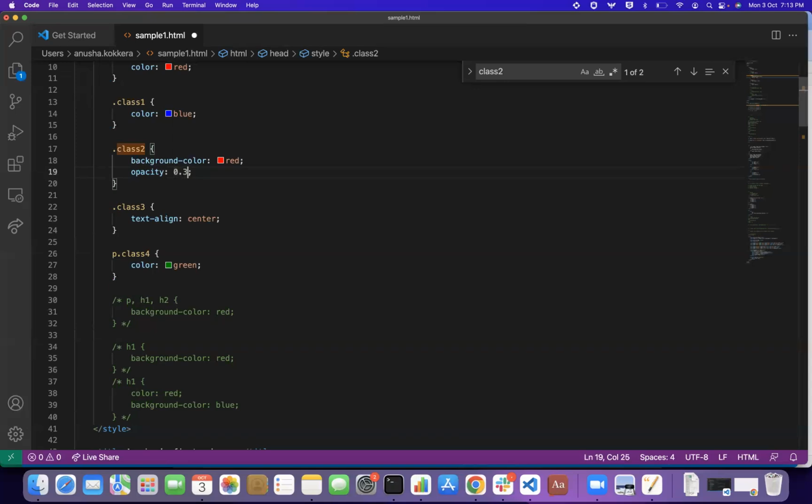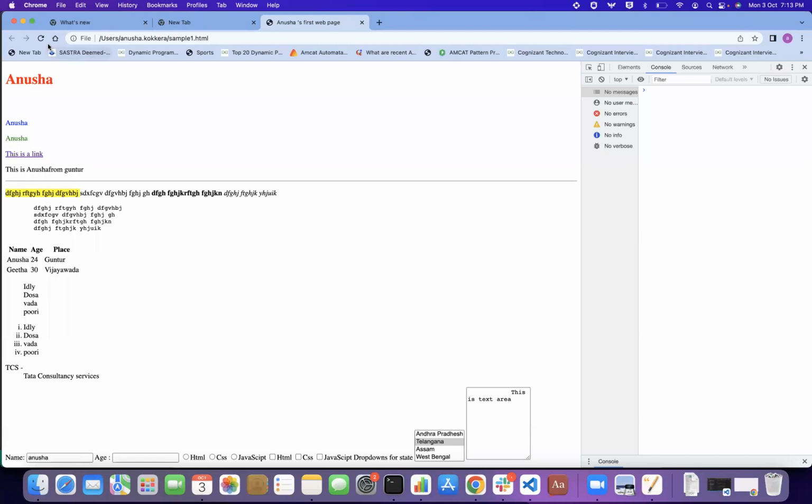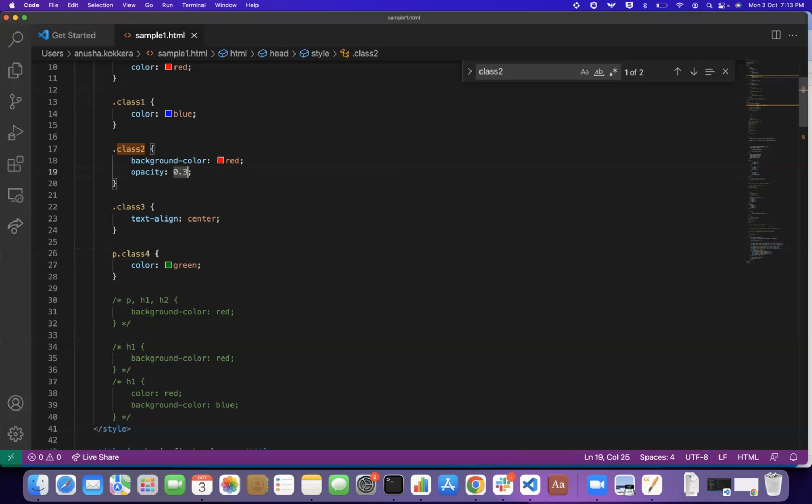Suppose let me give 0.3. You can see some light shade of background color red. Are you able to see? Just a light shade of red color. Now, if I give 0.5, then observe it.